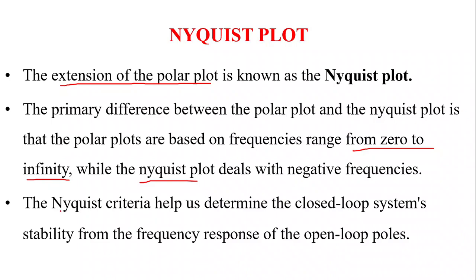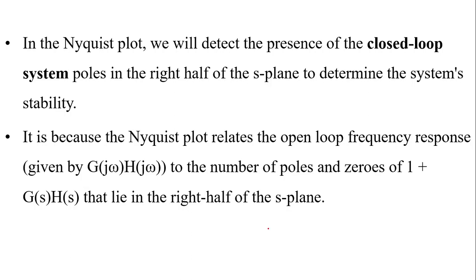After that, the Nyquist criterion helps us to determine the closed loop system stability from the frequency response of the open loop poles. By using the Nyquist plot, we can detect the presence of closed loop system poles in the right half of the S-plane, which means determining the system stability.